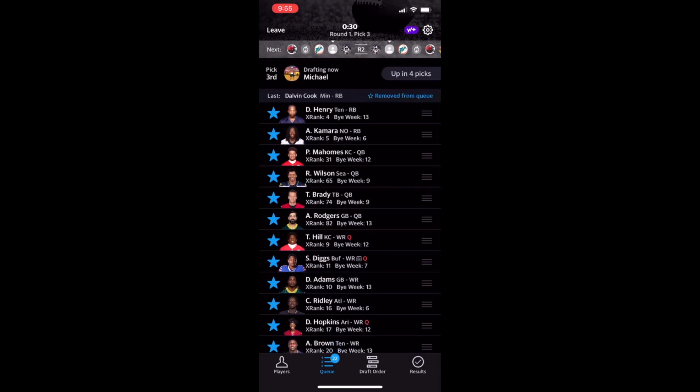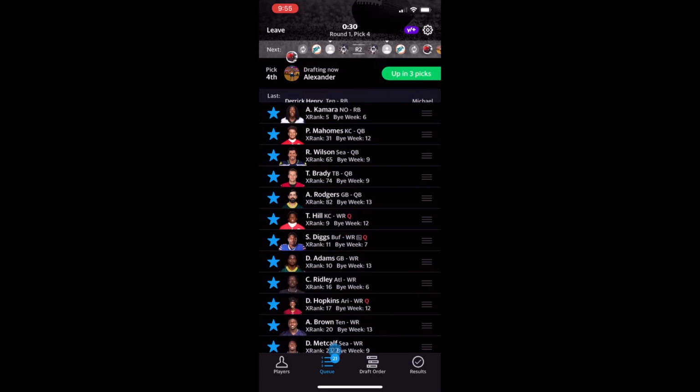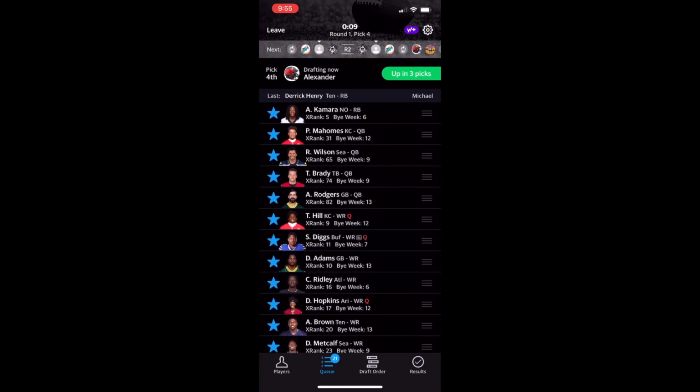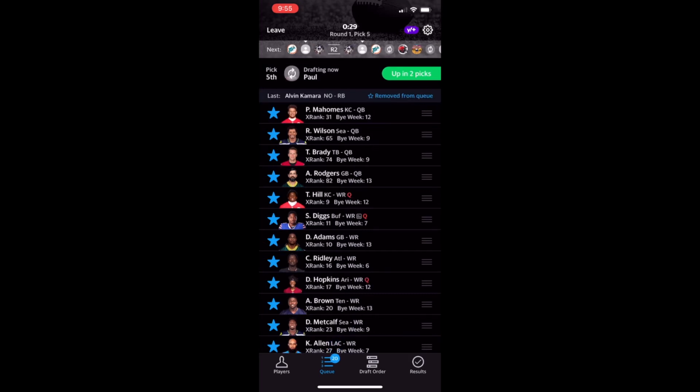But I can literally just sit in this now, right? So I'm just kind of watching how it goes. Now I'm kind of mentally preparing myself. All right, they took Derrick Henry. Let's say I wanted him. I know he's a good player. So next best player is Kamara on this list, right? So I'm thinking maybe I'll pick Kamara. Whoever's picking has 6 seconds. Boom, they just took Kamara, right? So I can't take him.